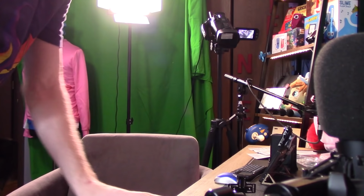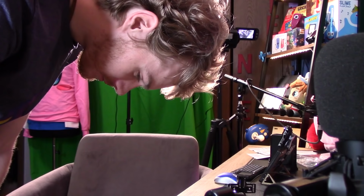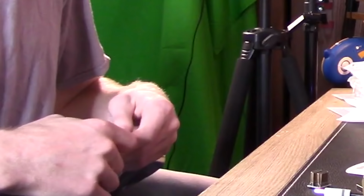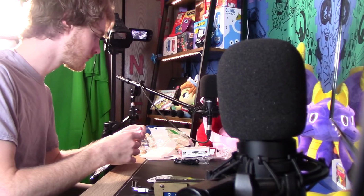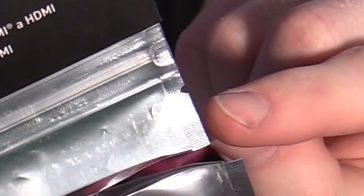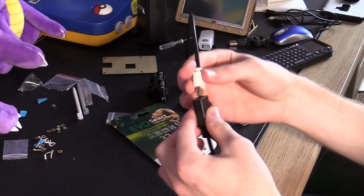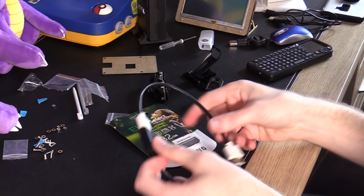Alright, I'm gonna order the things. Time travel begins. Oh, my knees! Alright, well, it's been a week or so. What kind of design is this? It's got the tear mark where you're supposed to tear, but the zip seal is above it. Why do I care? With these two tiny cables combined, we now have the world's second smallest HDMI cable.